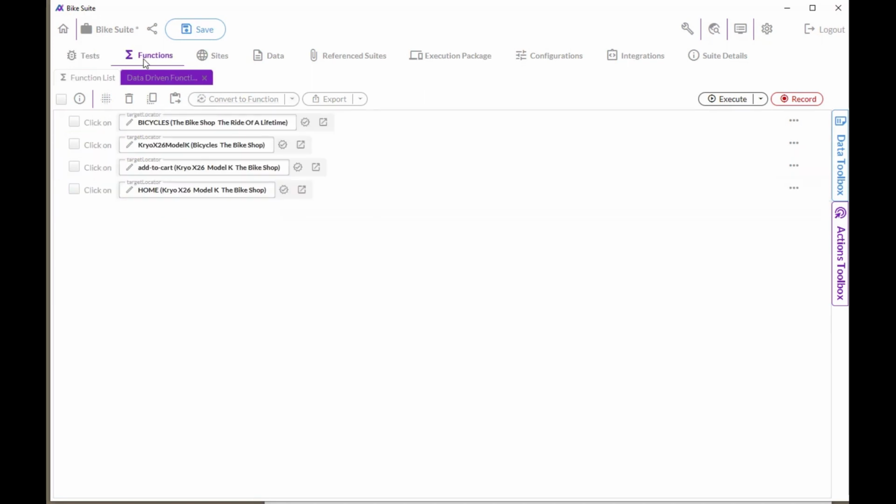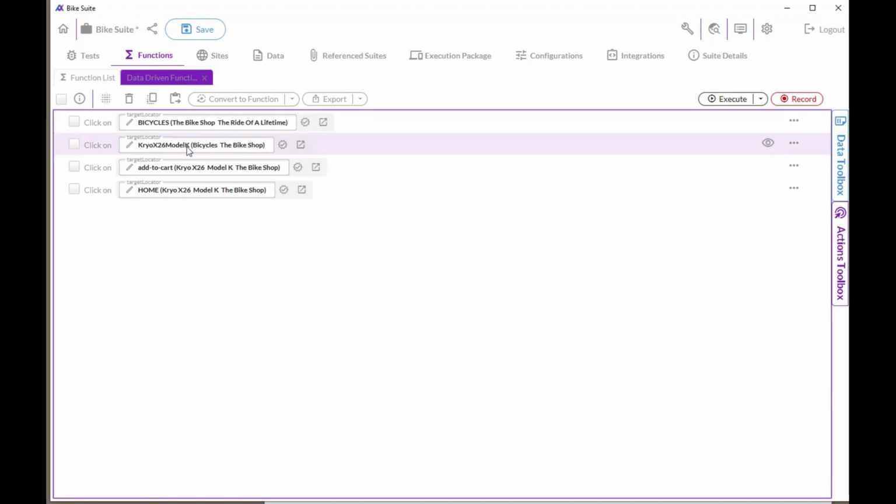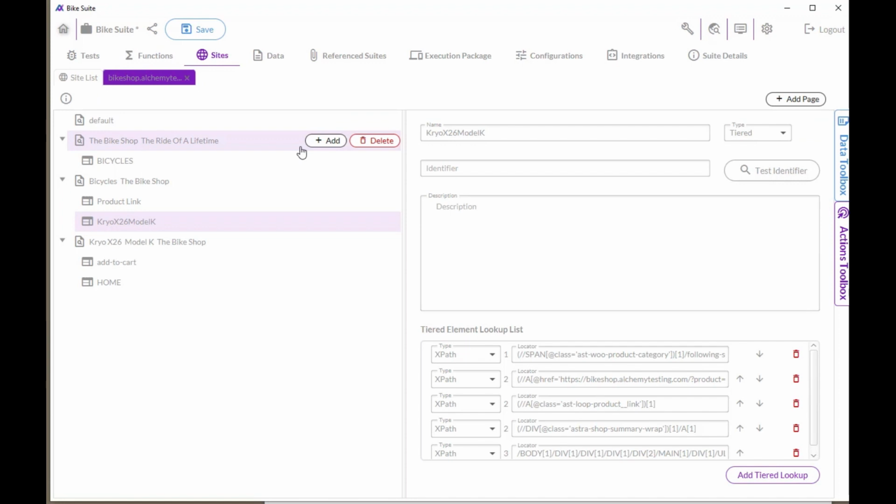We're going to go back to our function, and here we want to specify in the function what data we want to pass in. To discover the data that we want to pass in, we first have to look at the locator, the thing that was found when we did our recording. We'll pop that open, and it shows we have a bunch of different locators we can choose from. What we're looking for is things that make the different bicycles identifiable. After some research and looking up and down this list, we found that the product is selected here. That gives us something that's selectable, as well as, I believe, the title of the bicycle.